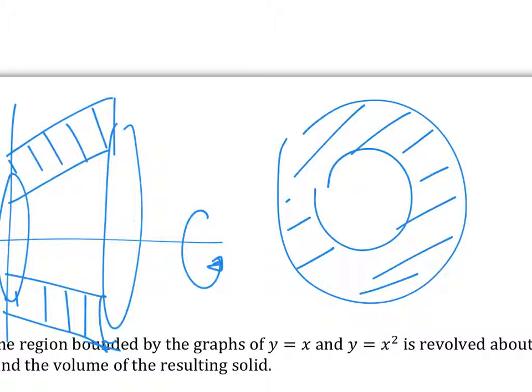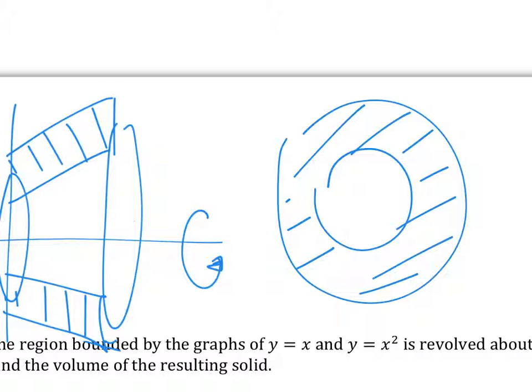So the question is, how do you figure out this area? What's the area of this shape? There are now 2 circles, right? One is on the outside, one is on the inside. So what is the area of just that outer ring? The outside minus inside. Outside what minus inside what? Area of the area. What's the area of that? Pi r1 squared minus pi r2 squared.